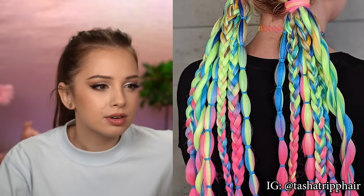So cool. So how do you want your hair to look when you go out of this salon? Do you want to dye it? Do you want to braid it? Yes, all of the above. I would braid my hair like this just to take a photo of it. How cool is that? I like that they mixed different styles of braids. 12 braids! Sorry, I was counting them, I couldn't resist. So many of them, I love it.